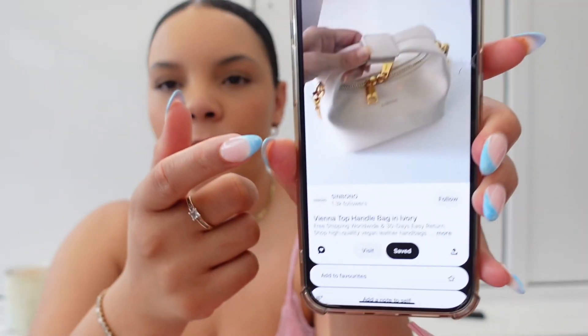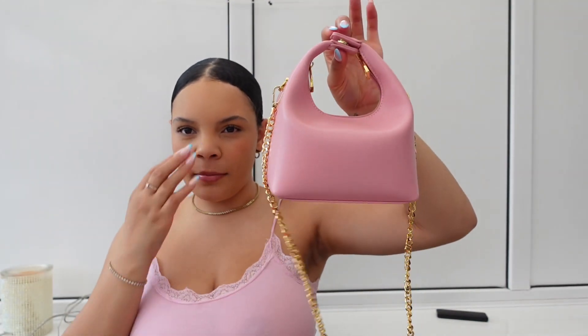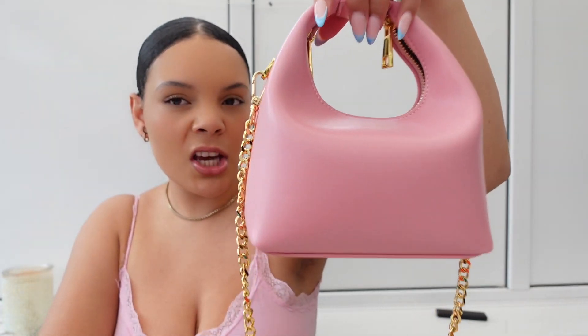I've never even heard of this company, but I saw a post on Pinterest and I was like, oh my god, that bag is so cute! So I went onto the website and they had different colors. I already have this bag in yellow, and it comes with like a little gold chain. They had a sale so I got it in pink, which was perfect because I've gone to watch the Barbie movie three times and I took this bag the last two times because it was just perfect. It clips together like this and it's got the hooks — it's just so cute.